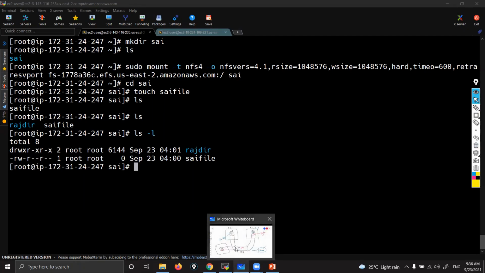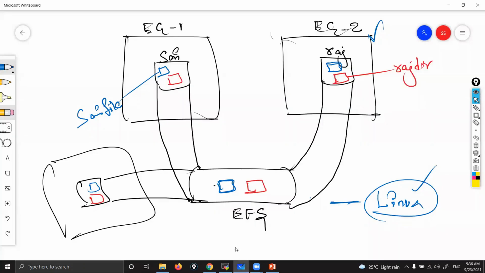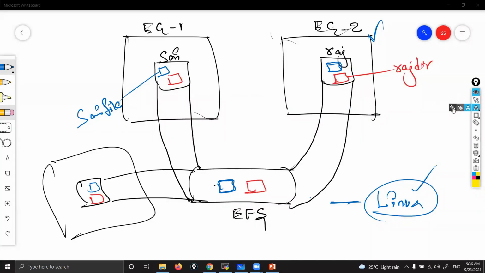Okay, that means owner. So see here, when they give permissions, only read, so others cannot delete those things. Whatever normal Linux permissions are applicable to files and directories, those will be applicable here also, so that we can restrict others from deleting these files. Okay, those are there anyways. Okay, sir. Yeah, thank you.